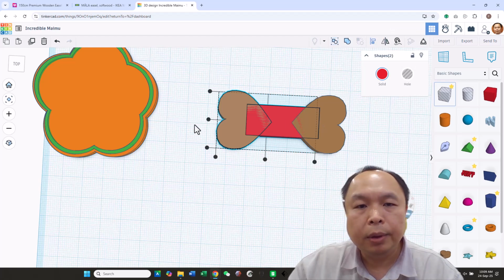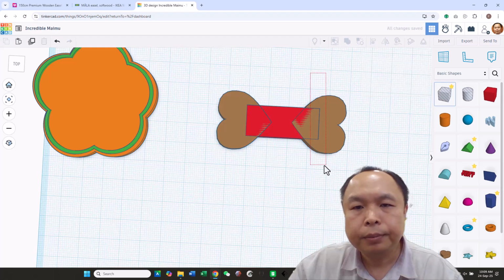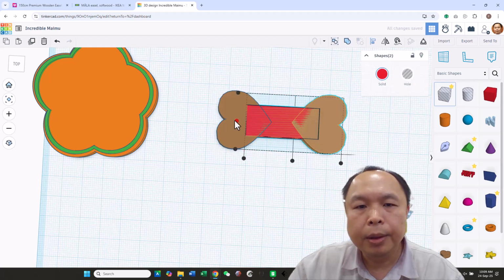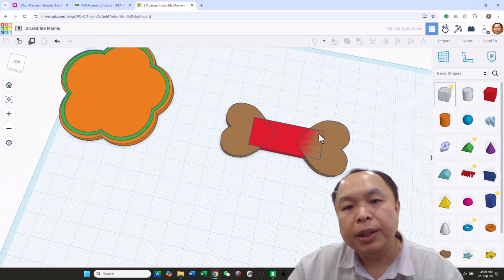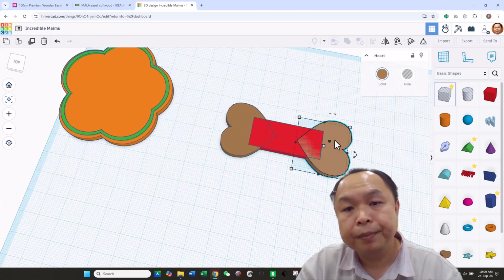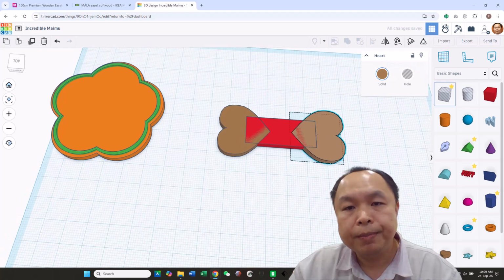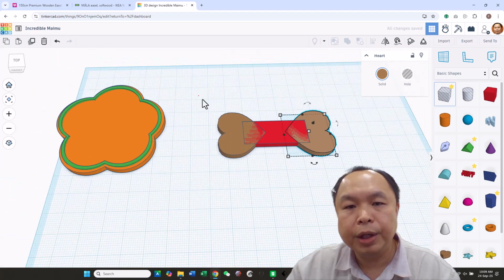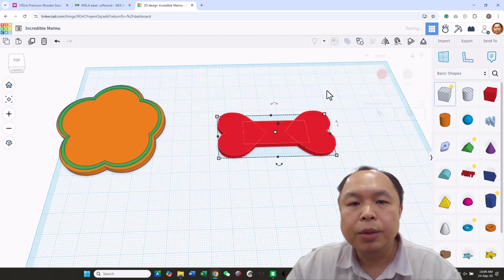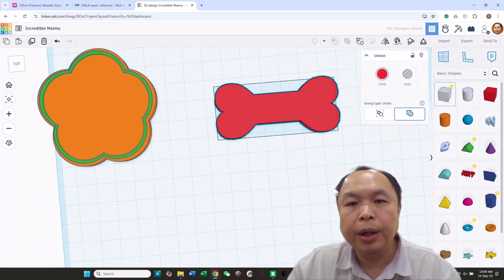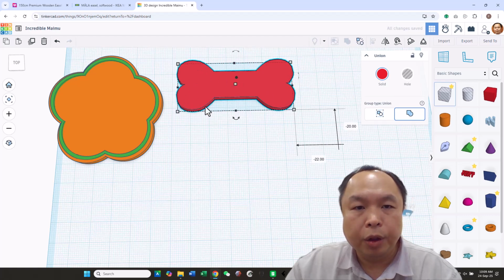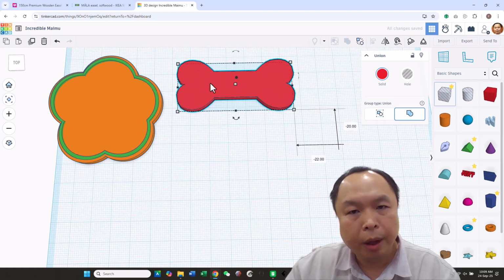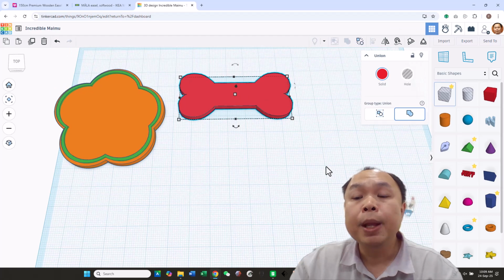Alignment. Center. Alignment. Center it. But the distance itself you have to manually adjust, or you can look at the grid to adjust properly. Once you merge it, this is a dog bone, so you can create a border for the dog bone also, and then you can put text inside.